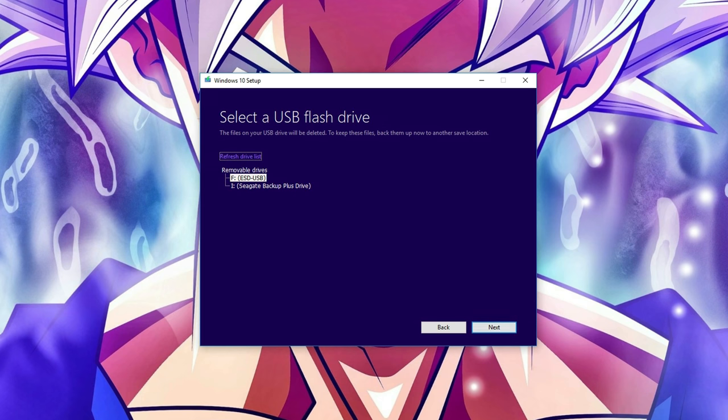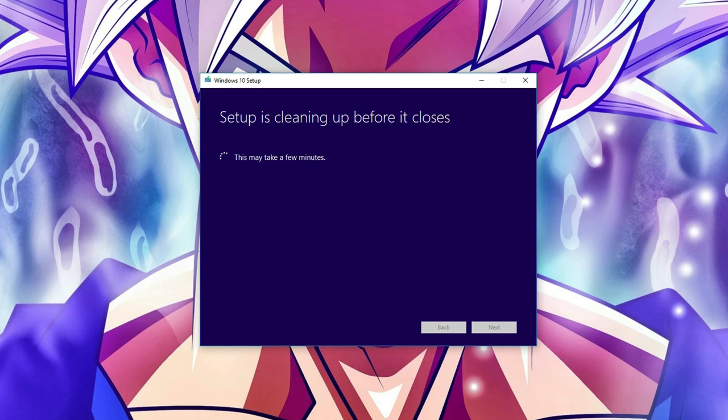And on this page, select the flash drive that you connected to the PC. It's gonna delete all the files on there, so make sure that you don't need anything from it. The files are going to be downloaded into the USB drive, and this process can take some time depending on your internet speed. So just sit back and wait for it to complete. Once it's complete, just hit finish and remove the USB and plug it into the PC that we just built.